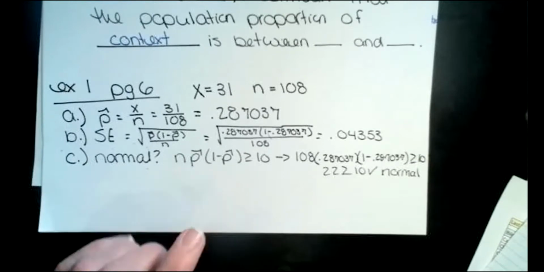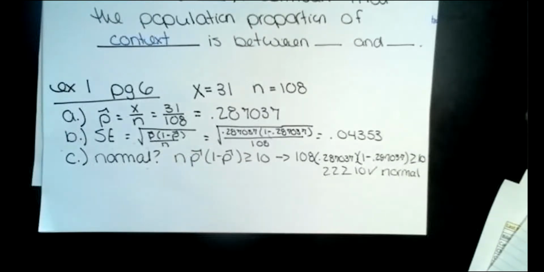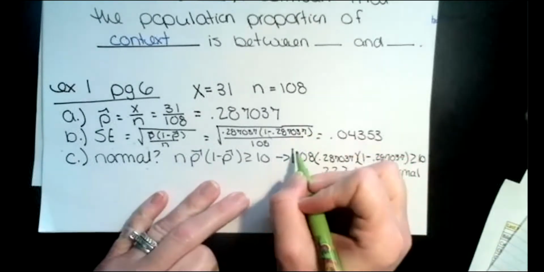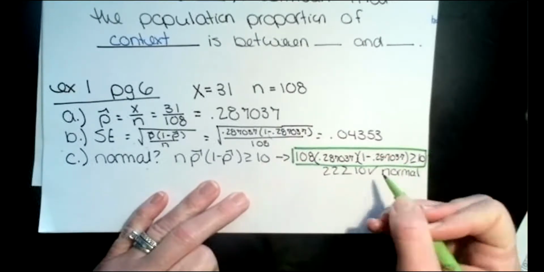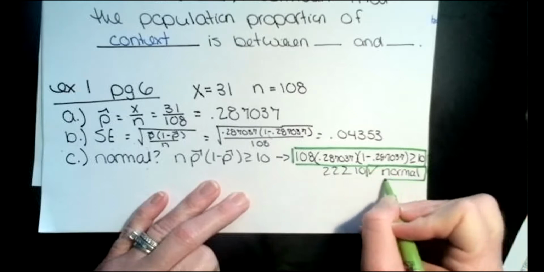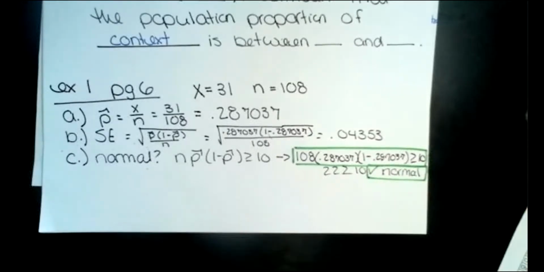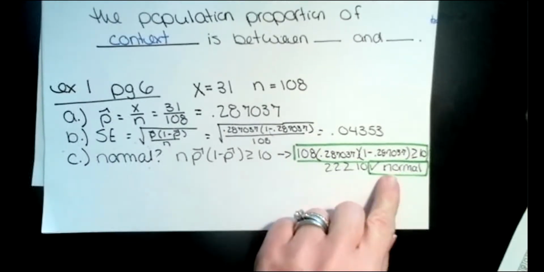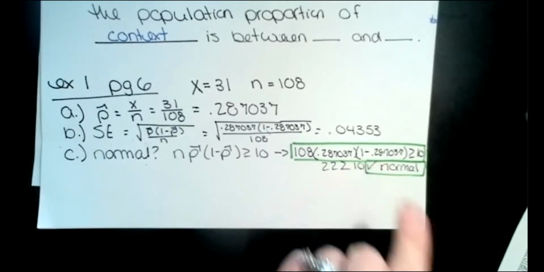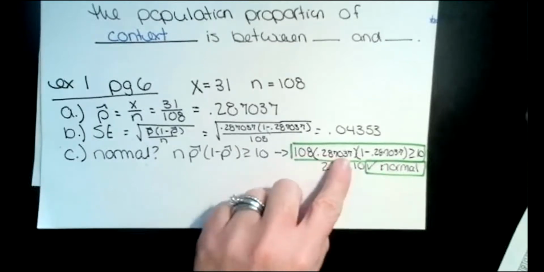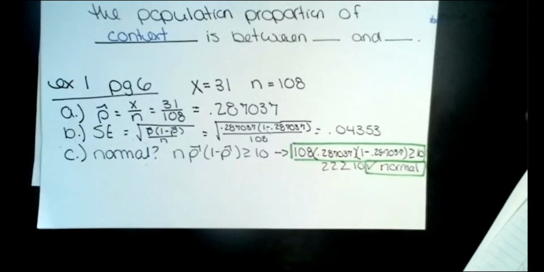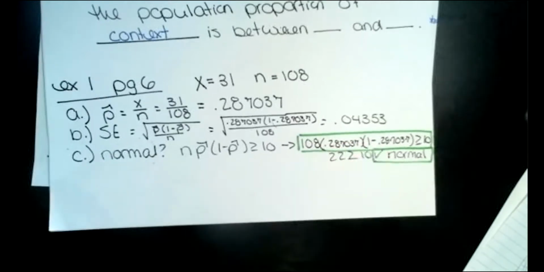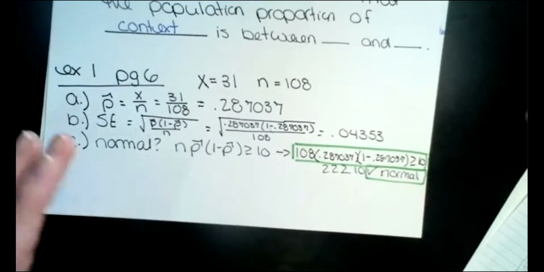Yes, it's normal. What I need to see from you guys is this middle piece, which is what's really important for me to see, with this check mark saying it's normal, or just saying yes, normal. So you're telling me it's normal, and then you're supporting it with what you did. The reason I'd like to see this is because I want to see what value of p you're plugging in, because as we keep moving forward, we're going to have different values of p, and it's important for you to plug in the correct one.